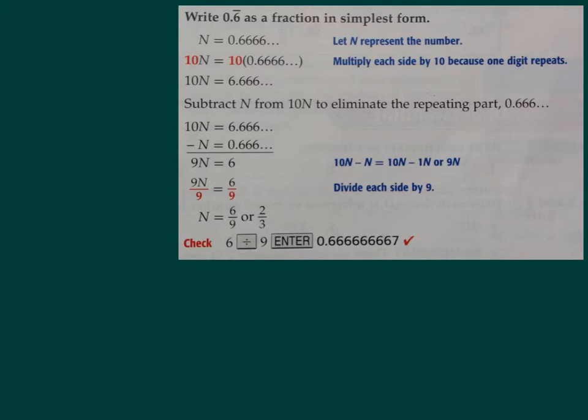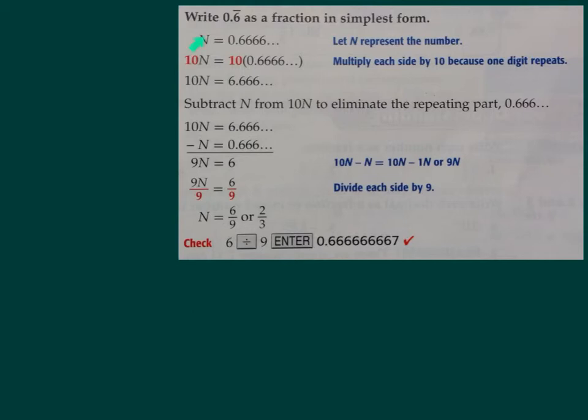Today you'll be asked to write a repeating number as a fraction in simplest form. Now this can seem a little confusing, but once you get the hang of it, it's going to make more sense. So you'll want to use this page here, or this part right here, as you get to that part in your assignment to make sure you go through the steps correctly.